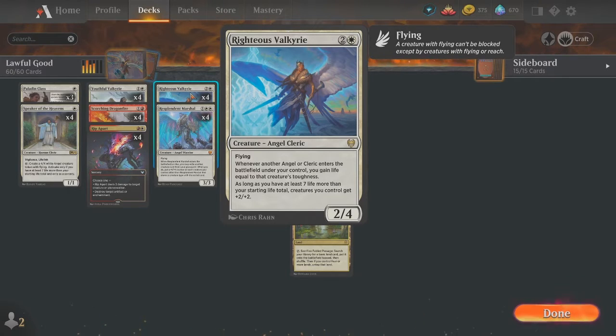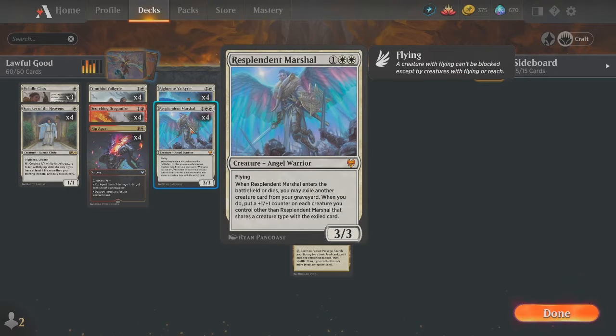You get a few of these on the battlefield, you throw down, say, a Resplendent Marshal. When this enters the battlefield or dies, you may exile another creature card from your graveyard. When you do, put a +1/+1 counter on each creature you control, other than Resplendent Marshal, that shares a creature type with the exiled card. It's kind of a cool card to have.